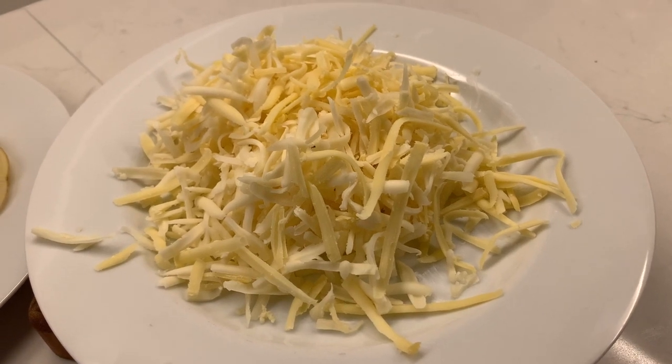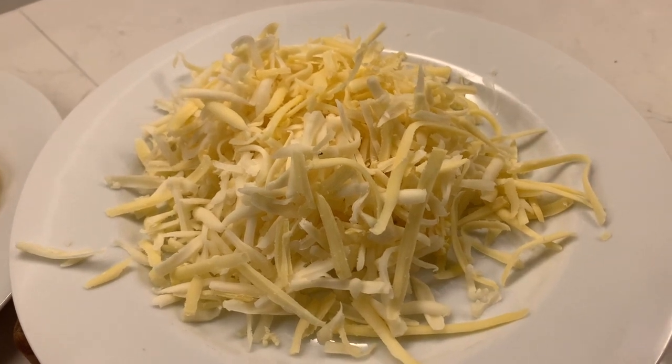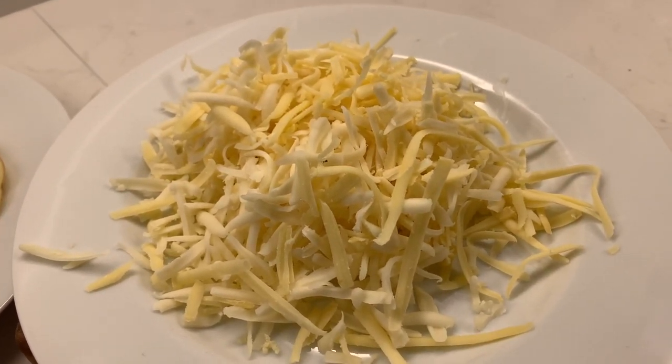Grate about 2 cups of any hard cheese you have. Sharp cheddar is the best, but I didn't have any. This is a leftover dish. So here I've got Toma and white cheddar.